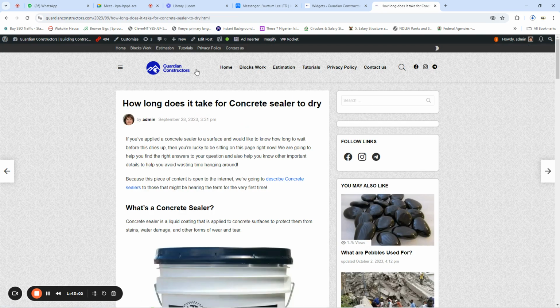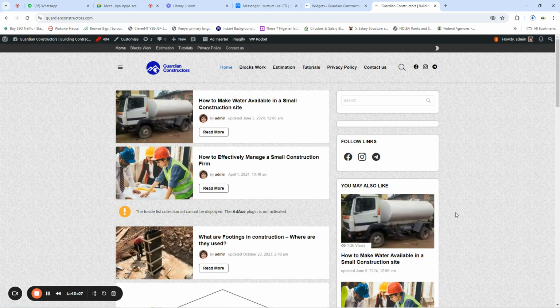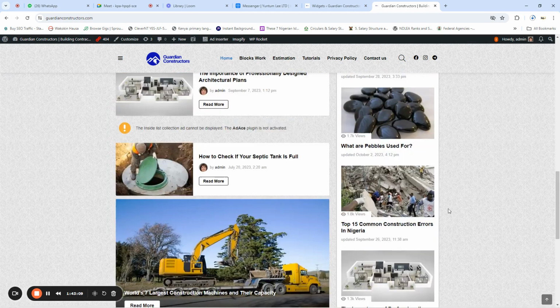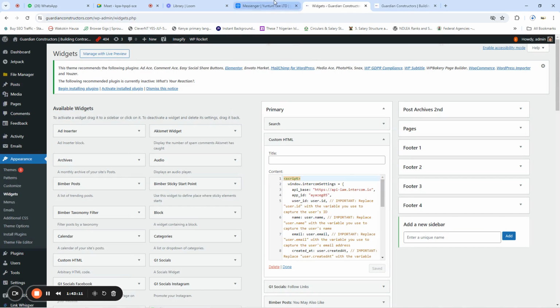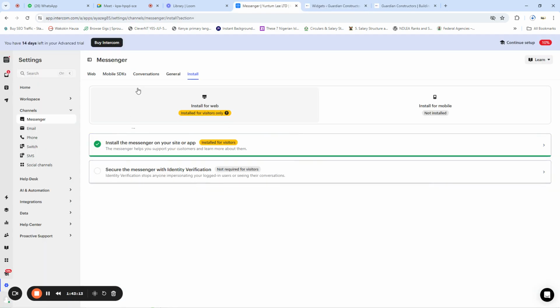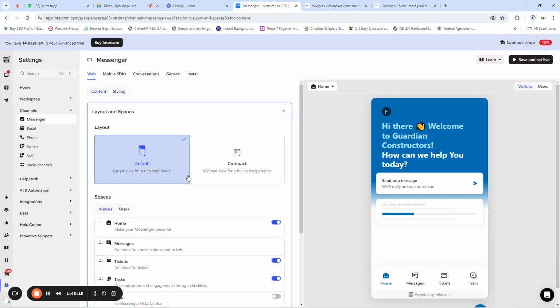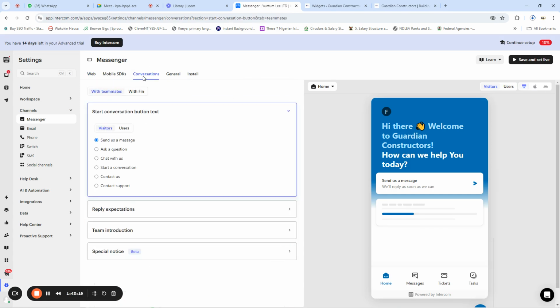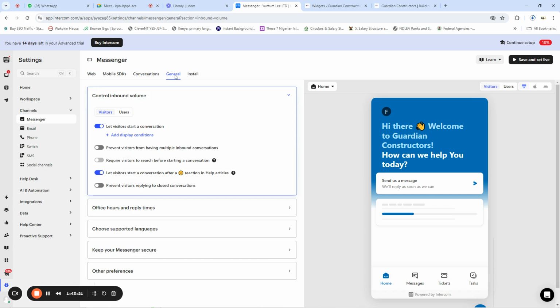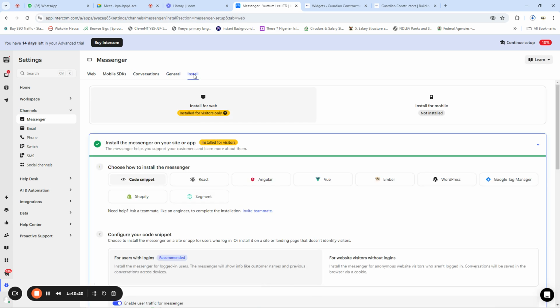Why is this not working? It worked this afternoon. I was here this afternoon and the thing worked perfectly fine. What is the problem now? Okay, let me just do it again, guys. Let me come back here. Maybe it's because I removed the plugin. I think that should be the reason why.